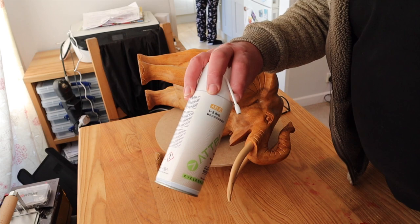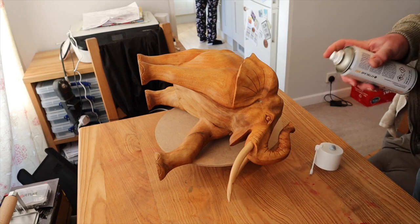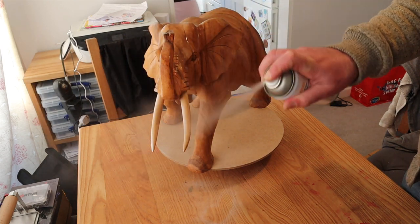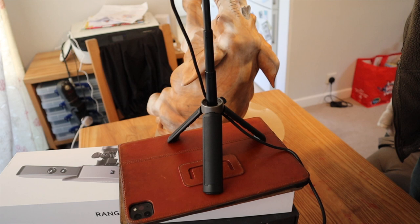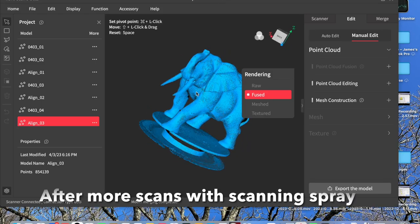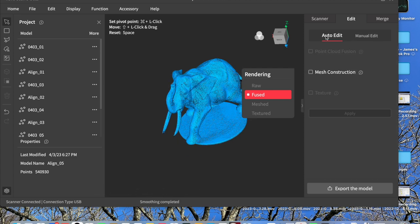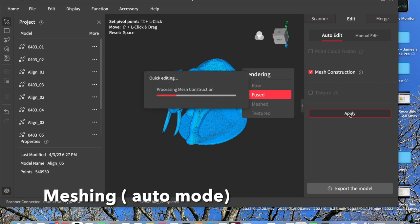You can see there are a few missing bits. So here's the scanning spray — I'm using Applime. It's slightly cheaper than the ASUB and a bit more readily available in this country. You put quite a generous spray of it on there, wait a few minutes and it frosts up. As it evaporates it becomes a sort of frosty matte white. On semi-porous stuff like this elephant it will take a while — several hours — for the spray to disappear, but it does disappear and doesn't ruin your piece at all. You can see now I've got the tusks and all the other areas covered. Here I'm just checking for isolated bits, islands of scan, and deleting those, because you will get some artifacts and background bits scanned in by accident.